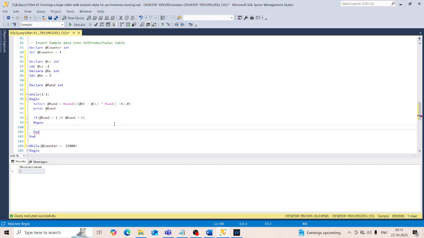I'm going to print saying error, and we want to see what is the number that is generated.